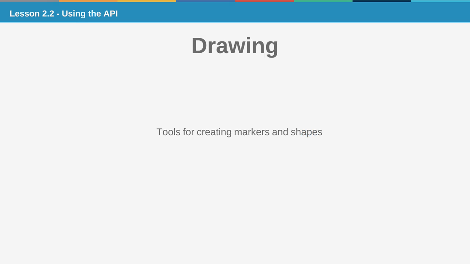The drawing library provides a set of tools for allowing users to interactively place markers and shapes, including lines, circles, polygons, and squares. Some examples of this library in use include allowing users to place markers indicating points of interest, performing searches based on shape bounds, or drawing routes towards their destination on the map. This library promotes user engagement that helps draw people into your site.